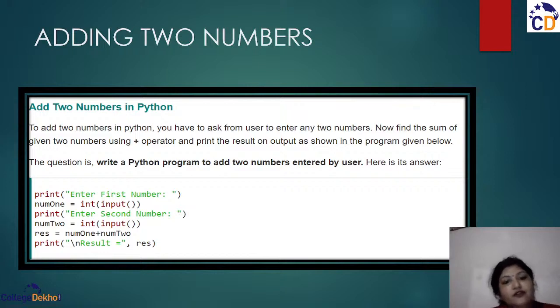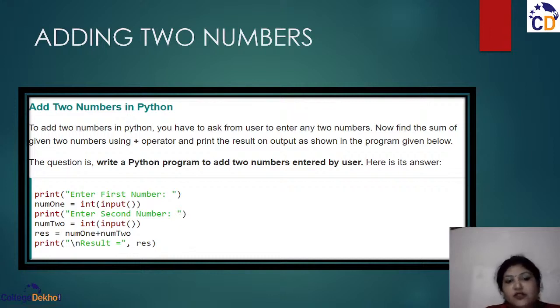Print, enter the first number. This is a message that will be displayed on the screen. After that, we have taken one variable that is going to take the input from the user at runtime. Again I am repeating, by default the input function takes the string data type, so it needs to be converted into an integer value. So we need to write int before that, right? And then we have taken the input as the second number, and again the same procedure.